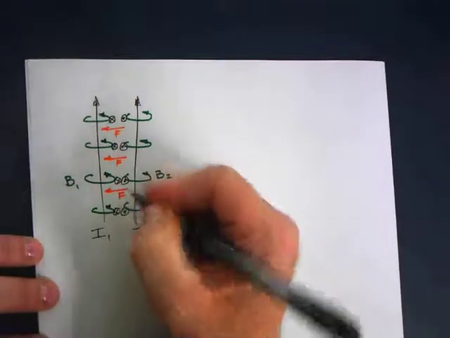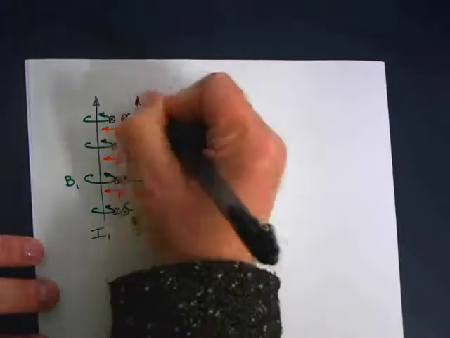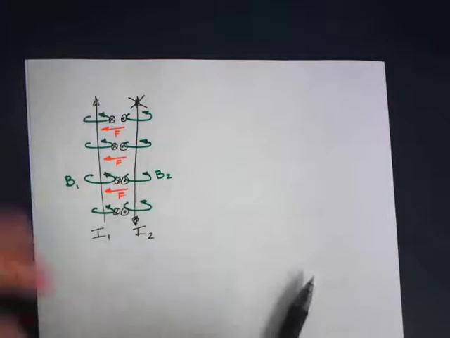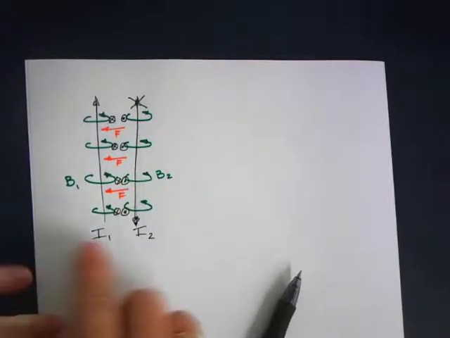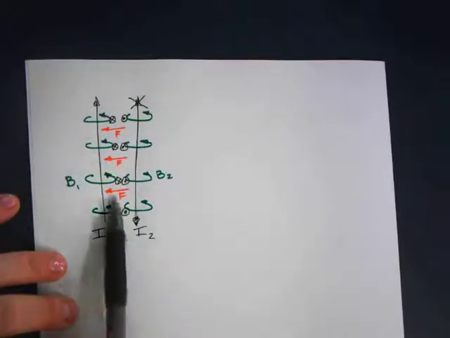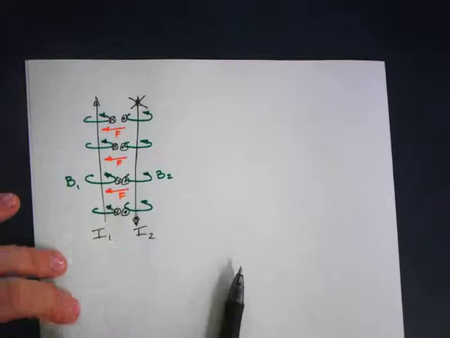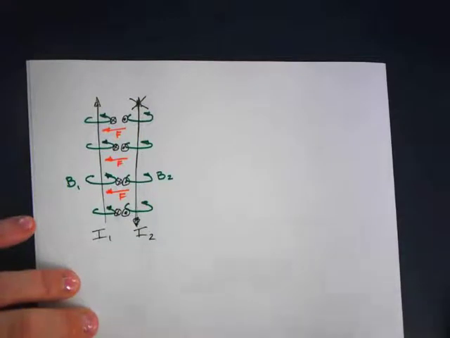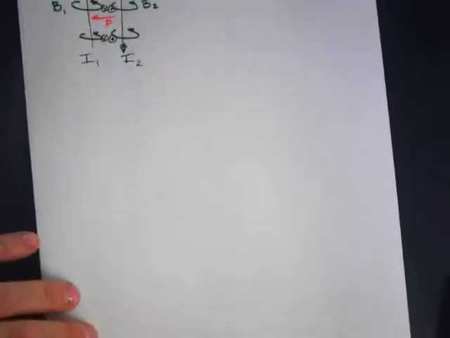So what would happen if instead of I2 traveling in the same direction as I1, it went in the opposite direction? What do you think the effect would be then of these two interacting wires? Instead of attracting, what would they do? They would repel. So you do have to be cautious because of those interacting magnetic fields as to how closely you put wires, and you could use the math here and figure out how strong that attractive force is, and will it actually pull those wires close enough so that they could overheat and cause a fire.